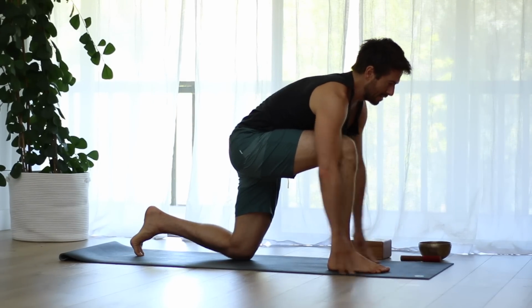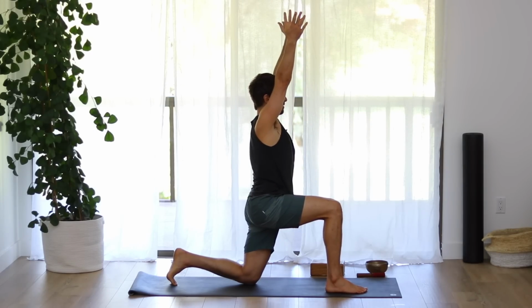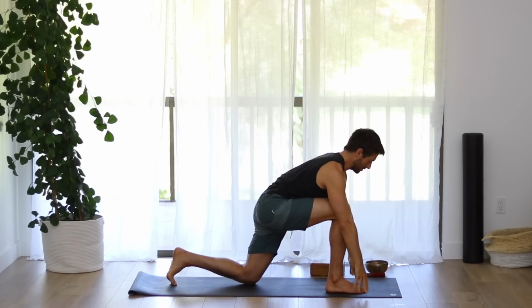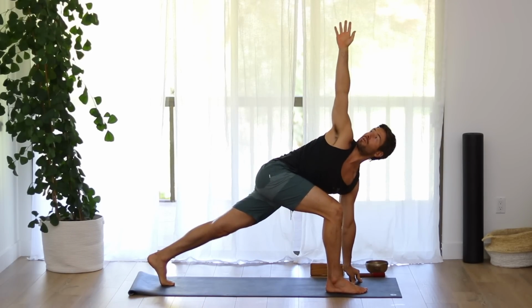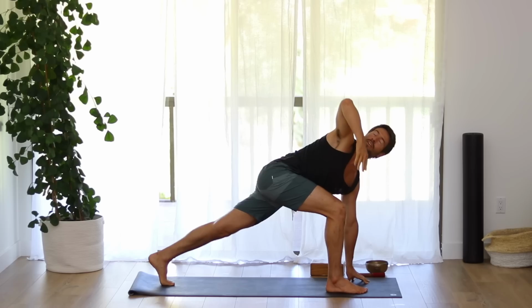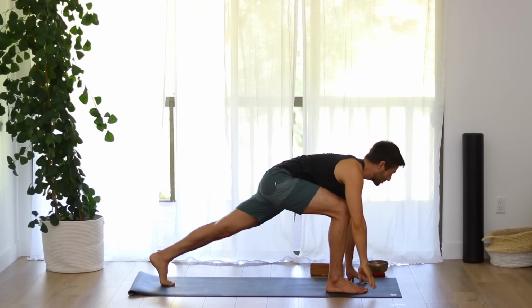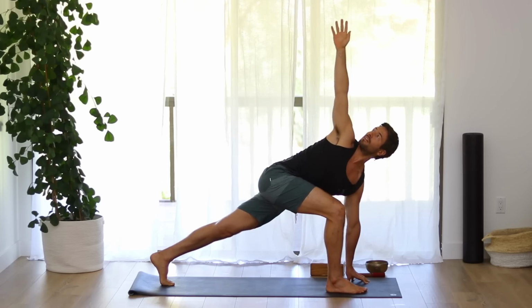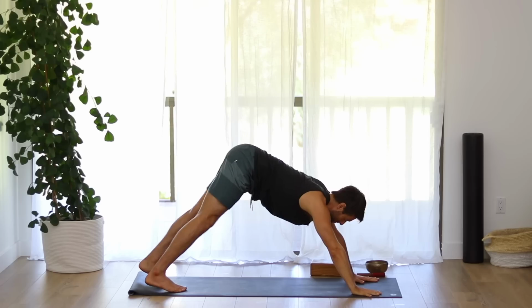Set your back knee down. Scoop up your belly and raise your arms up. Then bring your hands down to the mat. Curl your back toes under, lift your back leg, and then twist. Take your right arm up. Bring your hand back down, twist, and back down. One more time, we'll hold, draw the right hip crease back as you twist. Bring your hand down, and step back into downward dog or out of vinyasa.